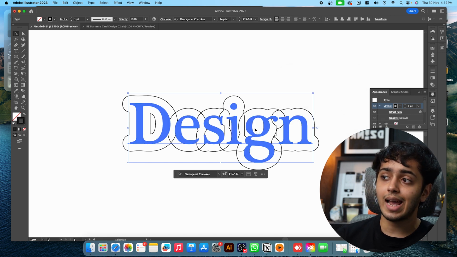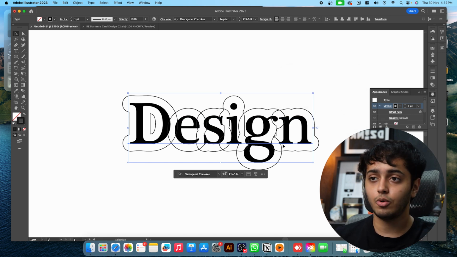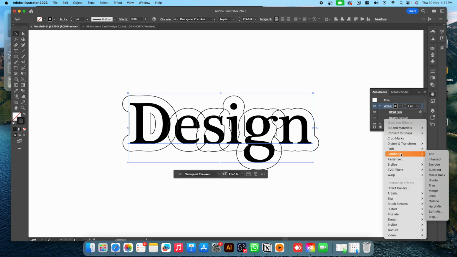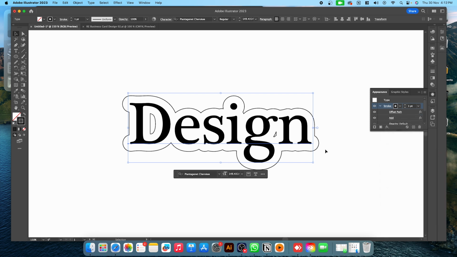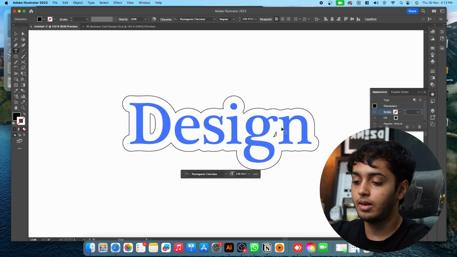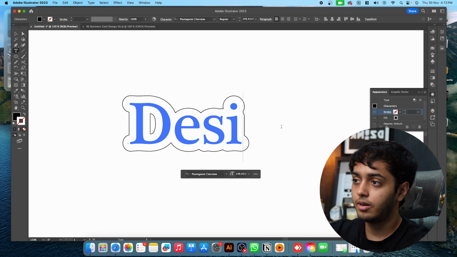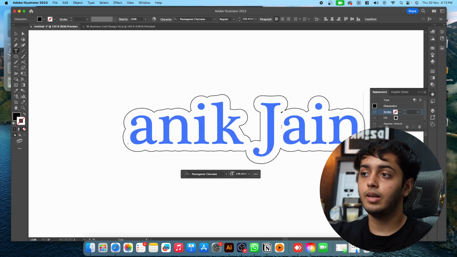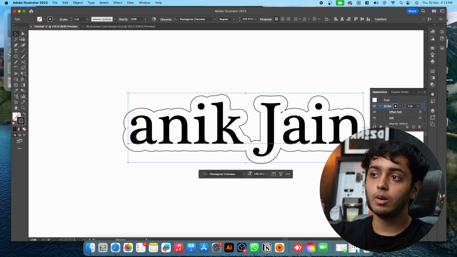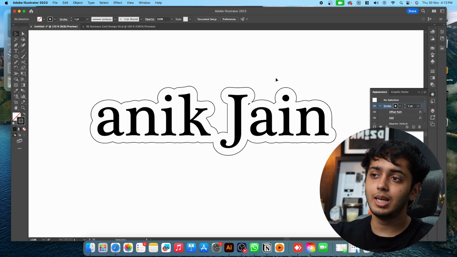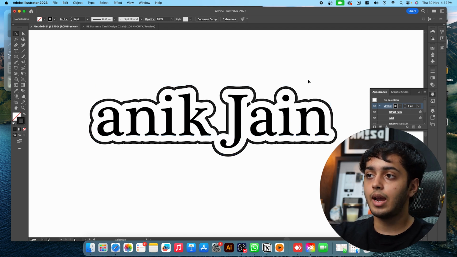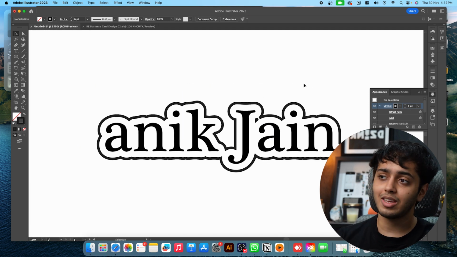And obviously there are these lines in the middle which are overlapping, which you don't want. So now what you do is you go here again, you go to Pathfinder and just click on add. And obviously right here, this is an editable text. You can literally, I'm just gonna write my name. You can literally type out anything and it will be in that sticker form of shape. Obviously, if you want to increase the stroke of it, you can increase it right here. And yeah, this is a quick hack how you can do it.